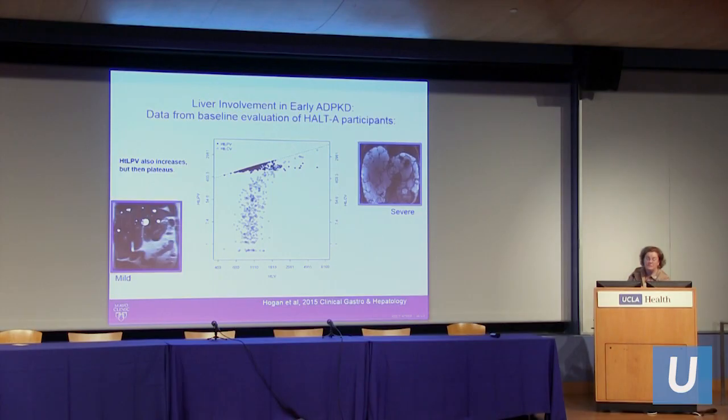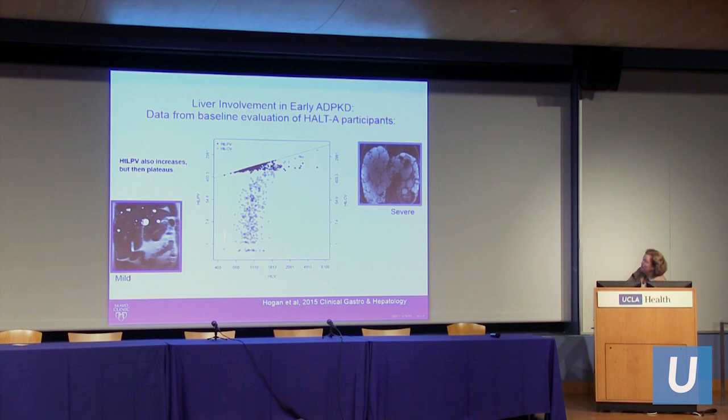Now, again, the HALT study was highlighted as one of the largest cohort studies, an interventional trial looking at the intensity of ACE-ARB inhibition in polycystic kidney disease patients, and the long-term follow-up was there up to 8 years in these patients. And as a HALT investigator, I used information available from the cross-sectional imaging in 557 patients to describe overall the general features of polycystic liver disease in this cohort.